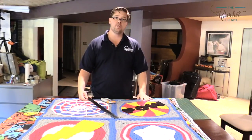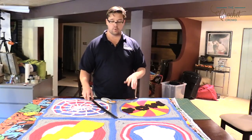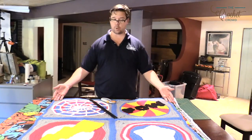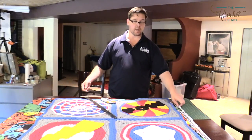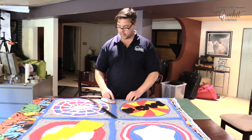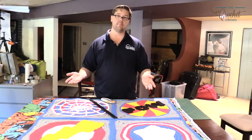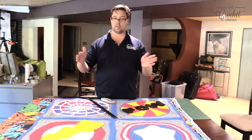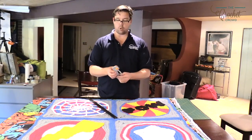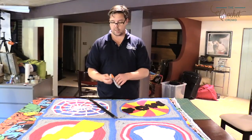You need to cut the fleece to match your project. You want the fleece to be about one inch bigger than the entire project. I've got about one inch over on this side, some writing from the Marvel licensing to cut out, and a little extra at the top. Make sure the design in the fleece is lined up properly. Currently there's a skip cutter on the rotary tool, so we need to change that out to the straight cutter first.